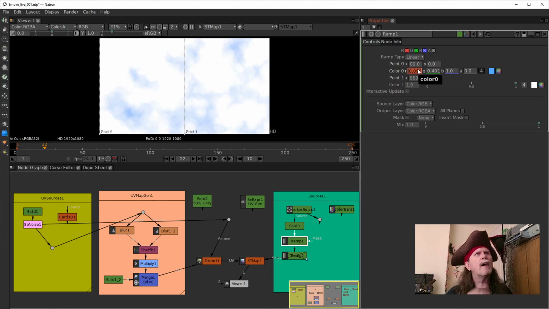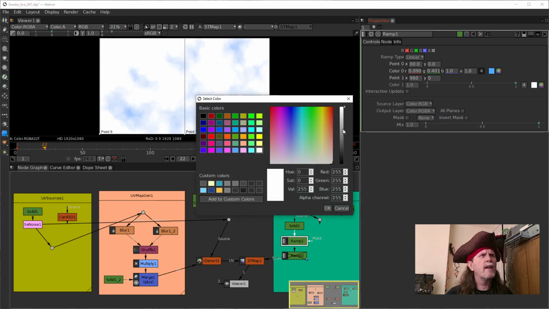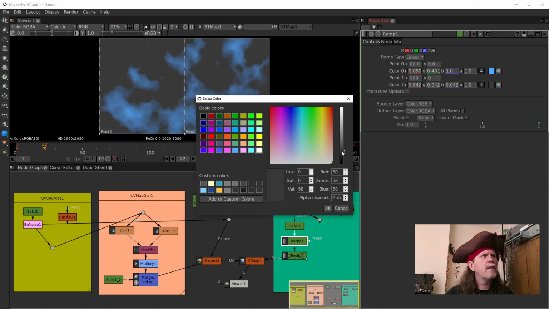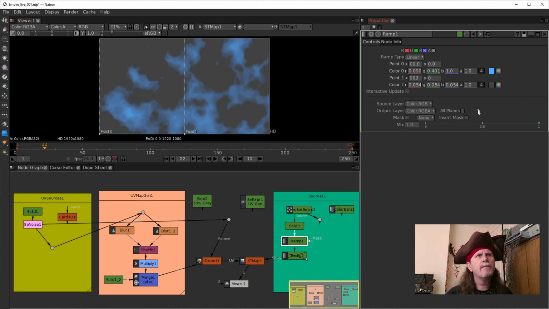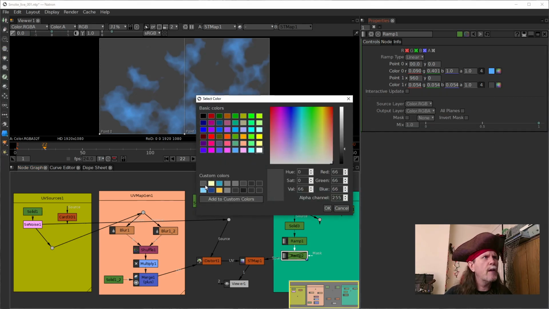But the problem is our clouds are too bright. So I think what we may need to do is turn off alpha on some of these, and well, we'll see. We'll set the alpha to 1. Here we'll keep this. We're going to change this one so that it's a darker gray, a nice dark gray for the edges of the clouds. Might be in there. I don't know. We'll see. Well, it looks all right. If it's too dark, I suppose we should. You know what? Let's try that one.